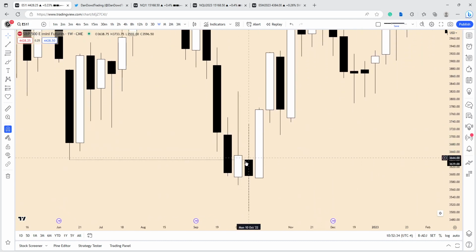If we look at this weekly down close candle right here, what follows after that down close candle? Well, we have this fair value gap in here. That is one of the key factors that makes an order block high probability. If there is no fair value gap after the down close candle, there is no order block. And that is quoted from ICT in the 2022 mentorship.